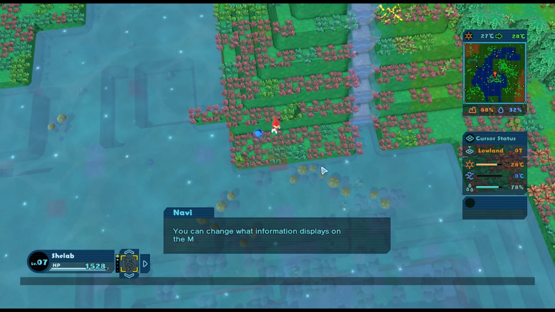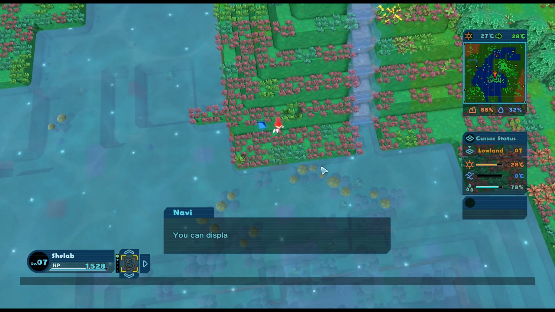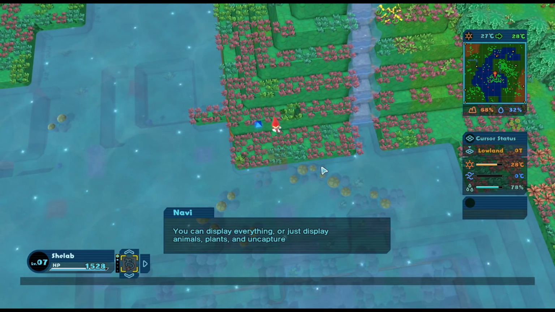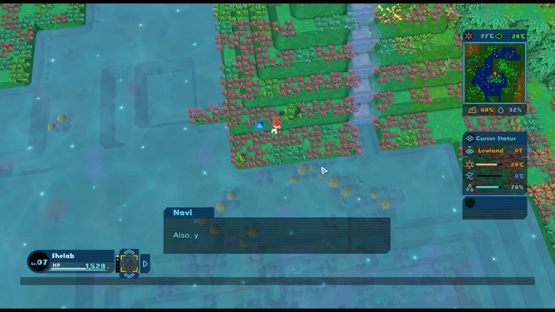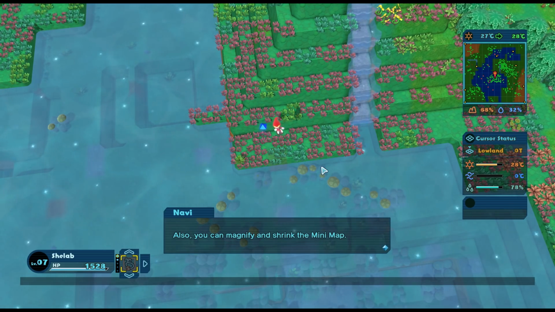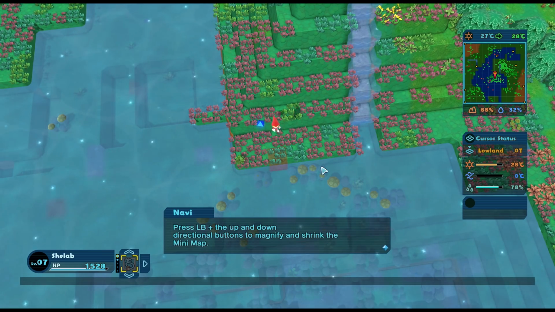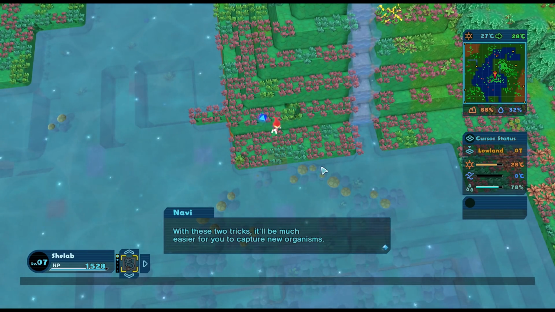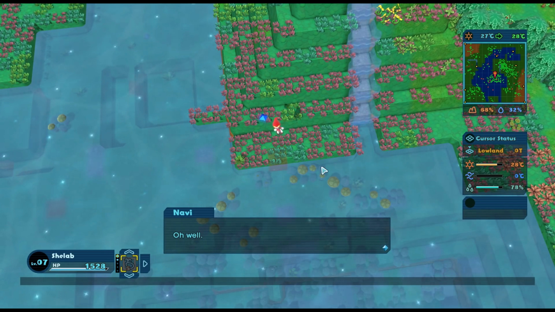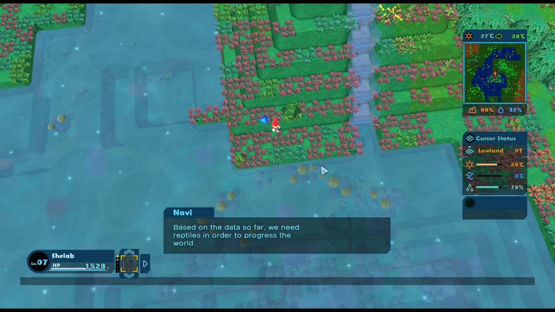You can change what information displays on the minimap by pressing LB and the right and left directional buttons. We did that earlier. You can display everything or just display animals, plants and uncaptured organisms. Helpful, huh? Also, you can magnify and shrink the minimap. Press LB and up and down buttons to magnify and shrink. With these two tricks, it'll be much easier for you to capture new organisms. Or you could just look for the pink dots. It's not that hard.